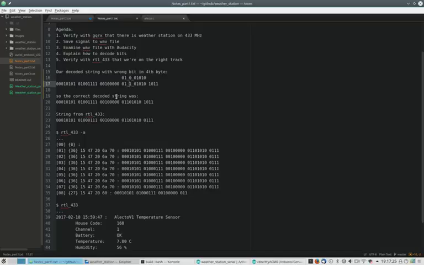So the correct string was this, and the string that we get from RTL433 was this. And of course there is only one bit that has been changed, and we'll also take a look at what this means.